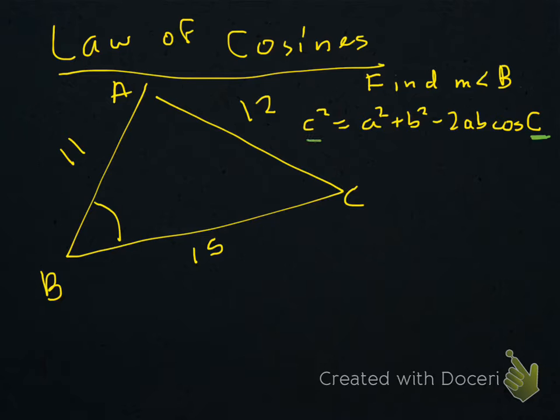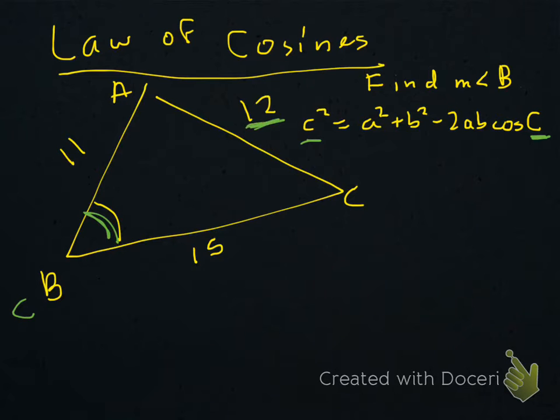This letter and this side correspond to the angle that we want to know and the side opposite it. So it doesn't matter that what we're actually looking for is B and in the formula it's C. We can pretend that this is a C if we have to. But what matters is that we're talking about the angle and the side opposite that we're trying to find. So we're going to plug in, so we're solving for the angle here.